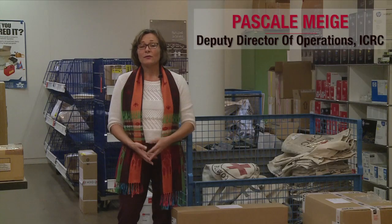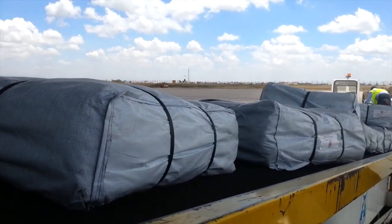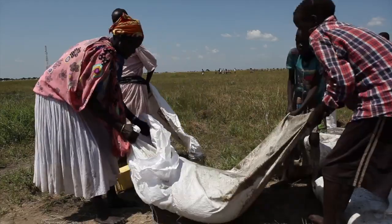I went to South Sudan earlier this year in the spring to see a food distribution. It was actually an airdropping with our planes in the north of South Sudan, which is an area very affected by the conflict. Basically, it is taking a 50 kg bag and repackaging it six times. Then you have these hand sewing machines.